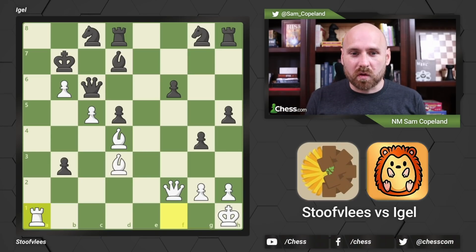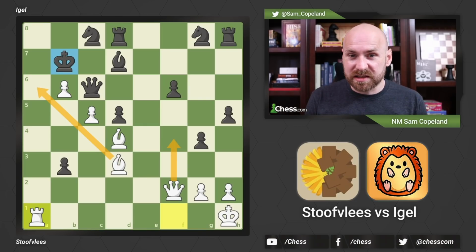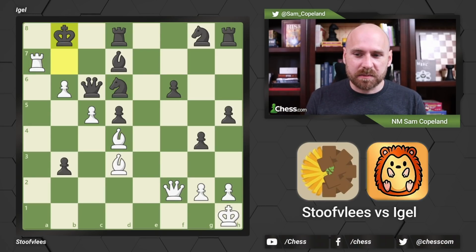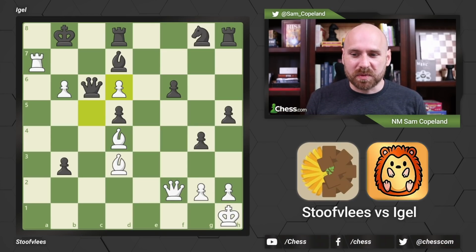Black is getting crushed over here on the A file, and the king is just so claustrophobic with all of these pawns around it. Obviously, in this position, bishop A6 is just a devastating idea on the spot. Black needs to give back some material to get some escape squares for the king, so knight to D6. Rook A7 check before capture of the knight, king B8, and now you do capture the knight. White is back to only being down one rook in this position.